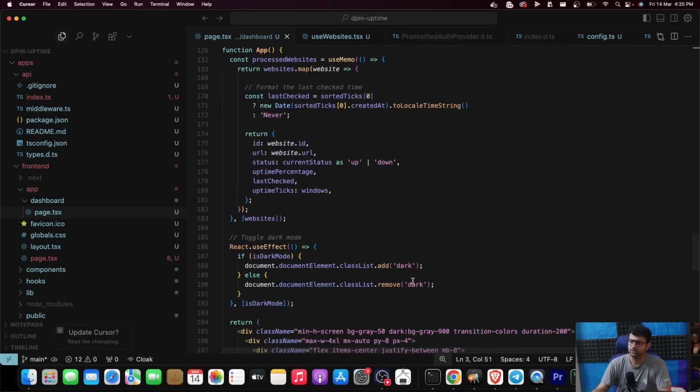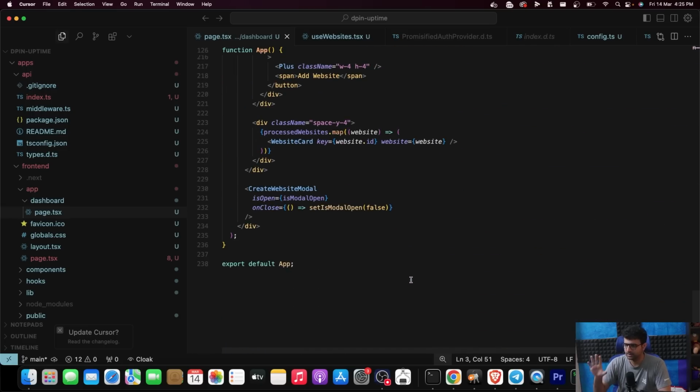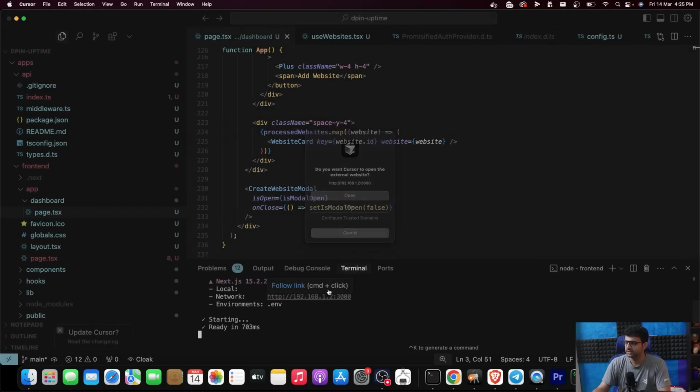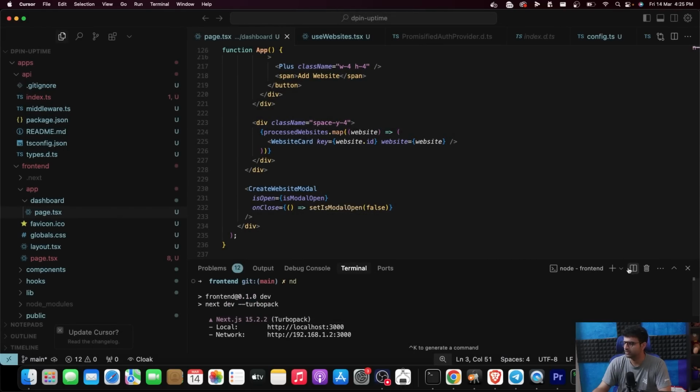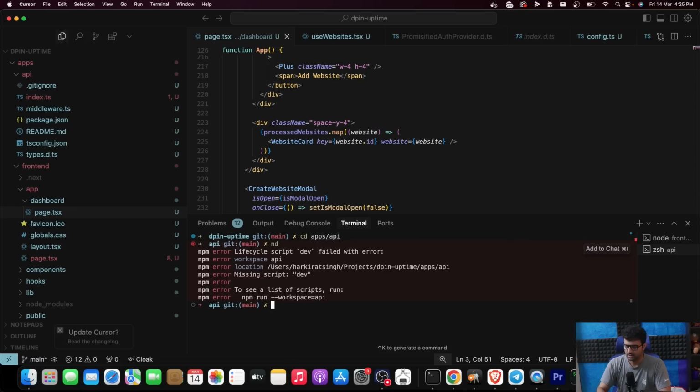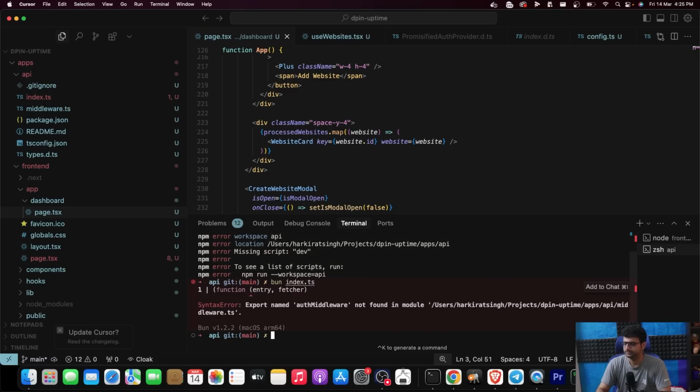Oh boy, I'd be super impressed if this works. I mean, it'll probably work. Looking at the logic the first time, it seems like it's perfect. Let's see if that is the case. Of course, our backend is down right now, so maybe let's start the backend as well. It will return empty data. We don't have any data populated at the moment, but still let's start the backend app/API and bun index.ts.